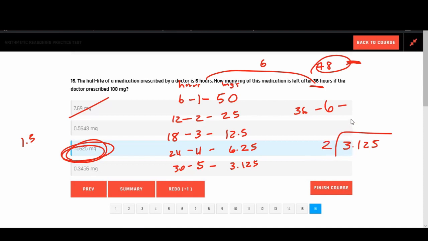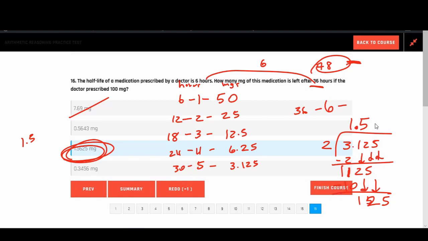3 goes into 2 one time without going over. 2 times 1, of course, is 2. 3 minus, and again, when we're doing division with decimal and the decimals inside the bracket, we just bring the decimal up right there. 3 minus 2 is 1. Drop down this 1, 2, and 5. So it's going to be that. Sorry about that. I missed a 1 there. 2 goes into 11 5 times. 5 times 2 is 10. Subtract. 11 minus 10 is 1. Drop down this 2. Drop down this 5.